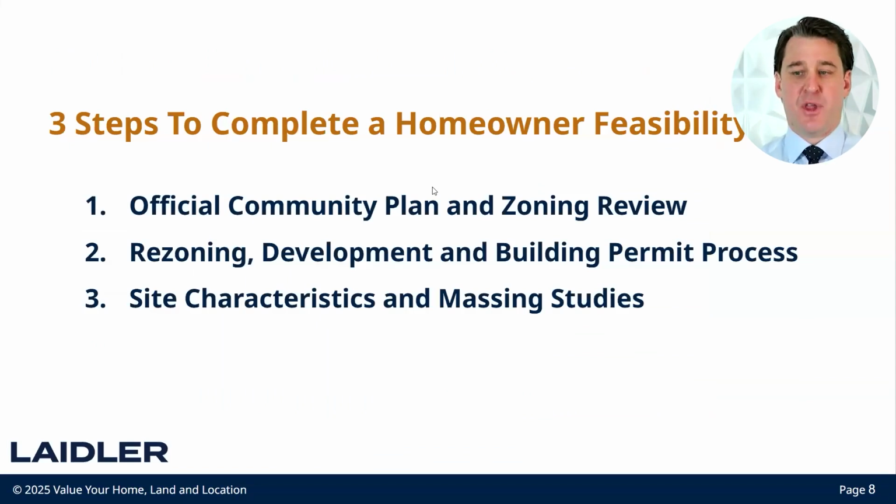The 3 steps to complete a homeowner feasibility study. When reviewing a property, these are the 3 steps we suggest you take. First is looking at the official community plan and reviewing the zoning bylaw. Secondly, looking at the rezoning process, the development permit process, and the building permit process. This is critical as it defines the timeline of the development.